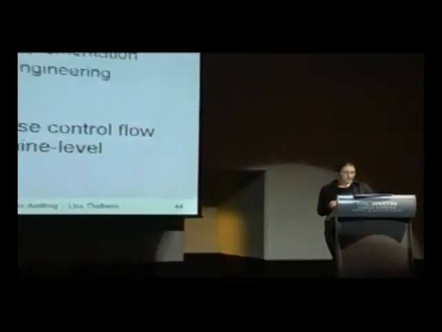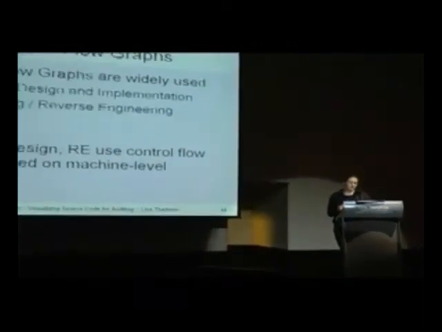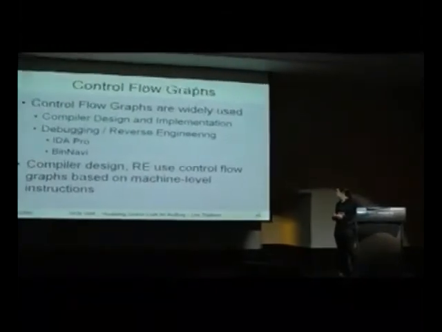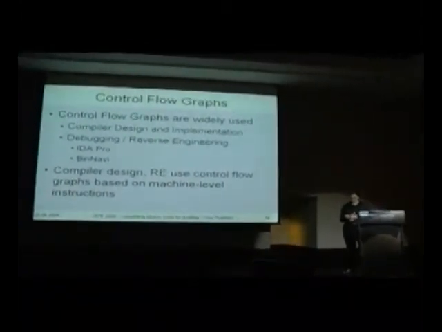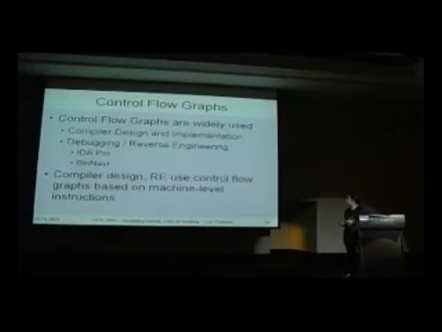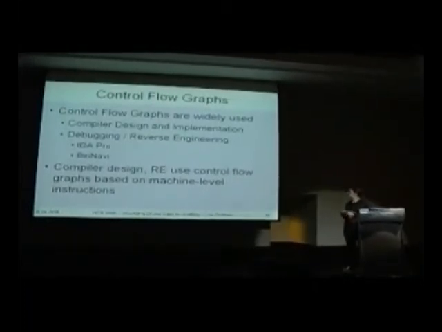So control flow graphs. We all know control flow graphs, possibly because of Halvar. They have been widely used for 2 or 3 decades in computer science and compiler design and implementation, and in debugging and reverse engineering. And compiler design and reverse engineering use control flow graphs on machine level language instructions, so IA-32 or whatever architecture you pick, be they virtual or real.